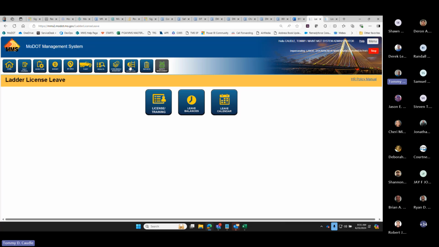License, leave balances, leave calendar, all that stuff is about you guys, and it's to give you as an employee the information that you need. If you're a supervisor, it gives you your information as well as the information of the people that report to you. So we try to do as much as we can in here to give you that. The second link is a link to the HR policy manual. And for supervisors and assistant supervisors, this is a quick way: if you have a policy question, you don't have to go out to the main SharePoint site, get to HR and go through that. There's a link for you right here.